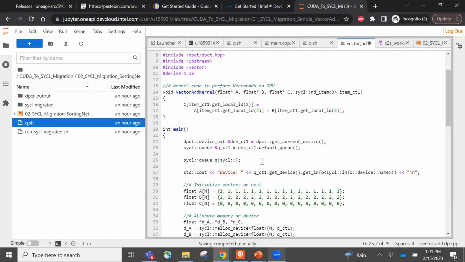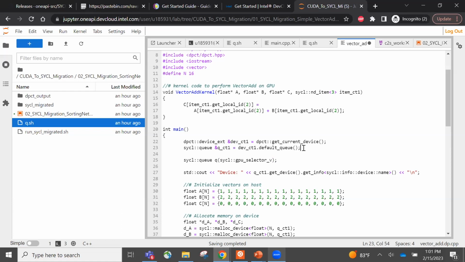You can say sycl::gpu_selector_v, right? So if you run a command like this, the code will always run on a GPU. But if you try to run this on a system that does not have a GPU, then you'll get an exception, right? So if you want, we can actually try this one.